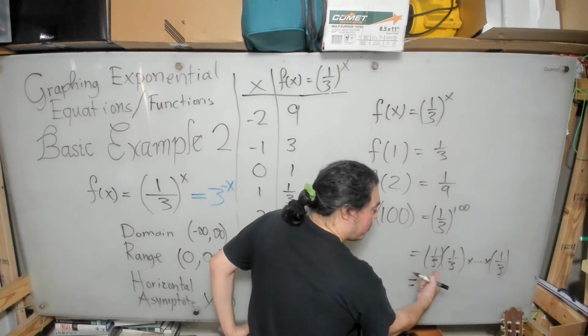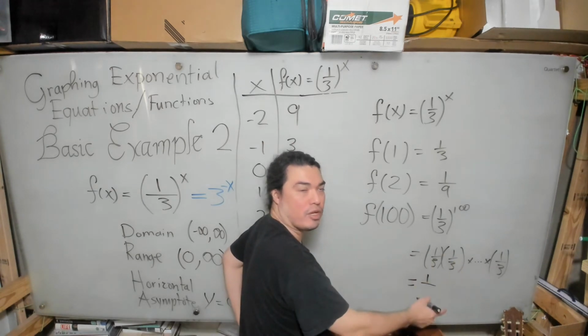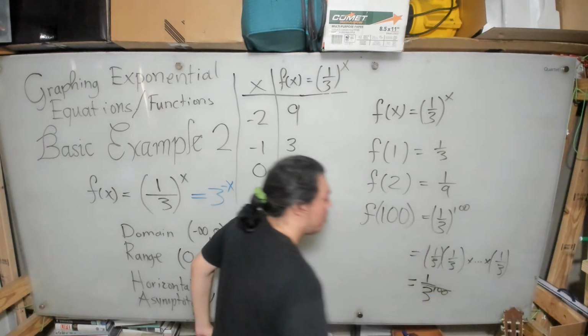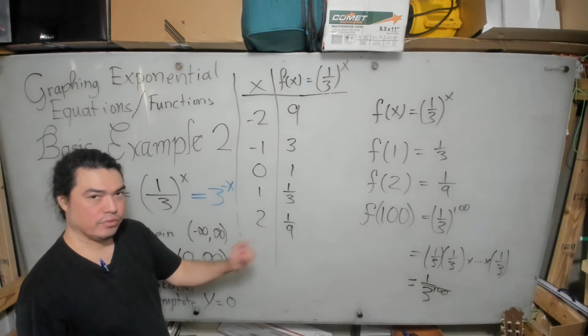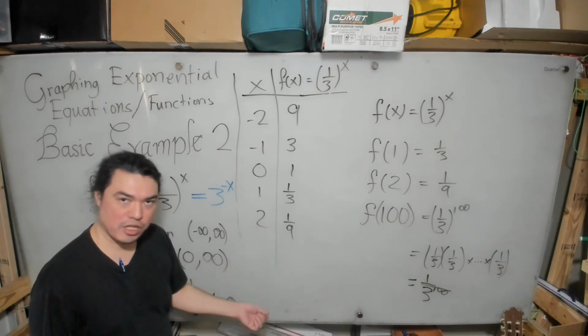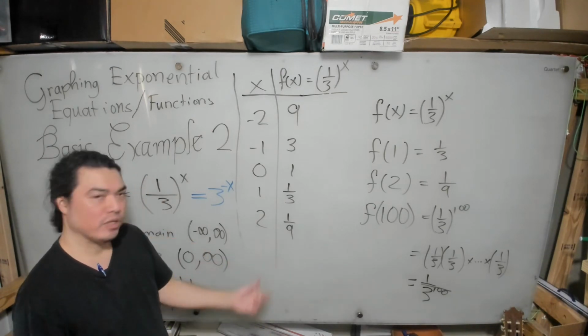What about the bottom? 3 times 3, that's 3 squared, times 3 will be 3 cubed. How many of them do I have? I have 100. So it's going to be 3 to the 100th power. So we know that the product is going to be positive as we walked along that line. 1/3 times 1/3, positive times a positive is a positive, times 1/3 again is a positive because they're both positive, etc., etc., etc. So we know it's positive.